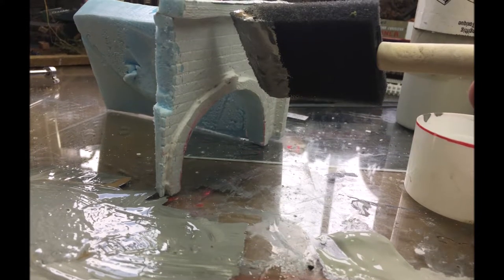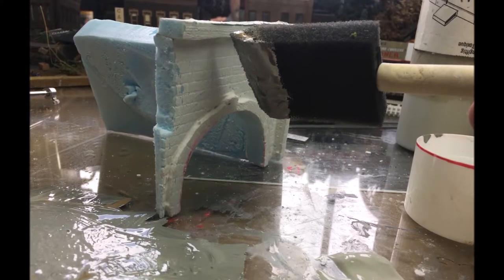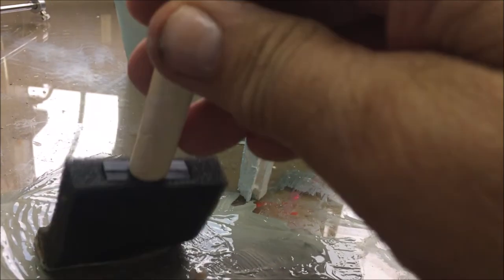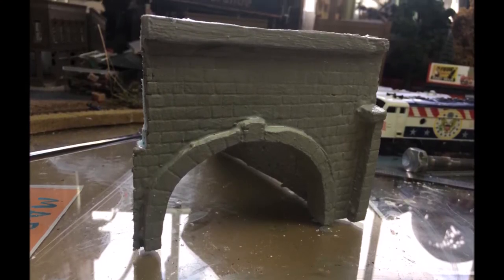And then I've mixed up this gray latex paint that I have. And you can use any acrylic, that's fine, but don't use an oil base. But anyway, so here I am. I've got this gray paint mixed up and ready to go. And we're just gonna slather it on the entire thing inside and out. Now we're gonna let this dry. It took about an hour to completely dry, and it was ready for the next step. You can see it's a pretty decent stone color.